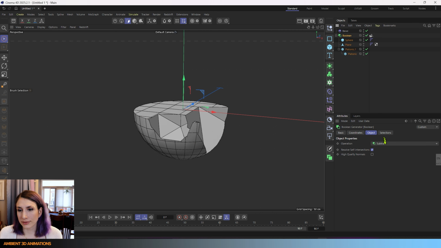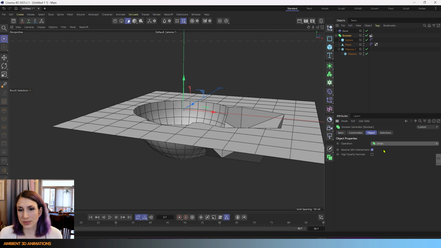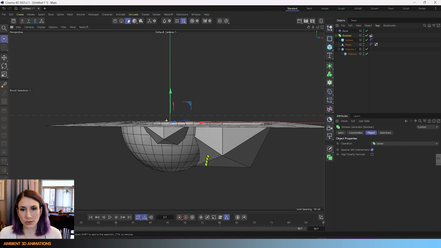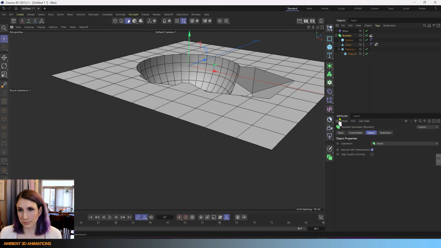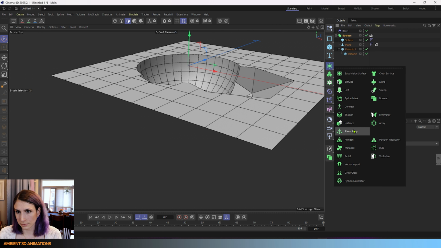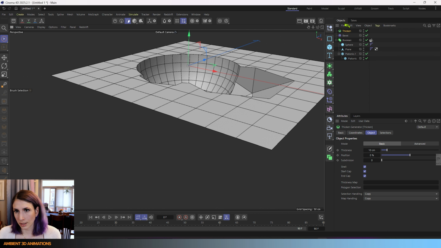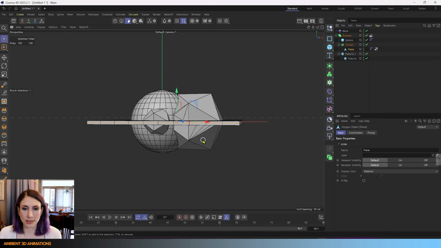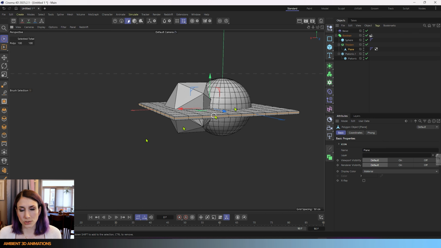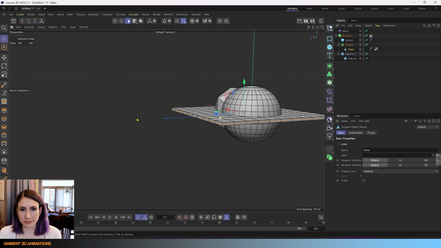Now you'll also see that we have this option union, and we can use that with this, but it doesn't look quite right. So if you want the union to work correctly with a surface, like a plane, it'll work better if you add in a thicken generator. So we have the thicken generator right over here. And I'm going to drop the plane in here. Now it's adding thickness to that plane, so now they're able to create a union of all these forms.